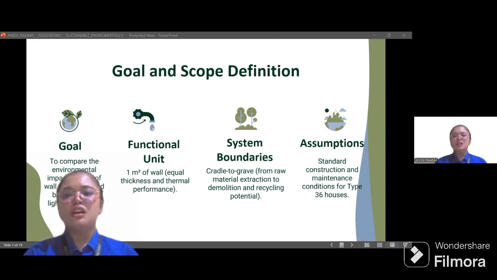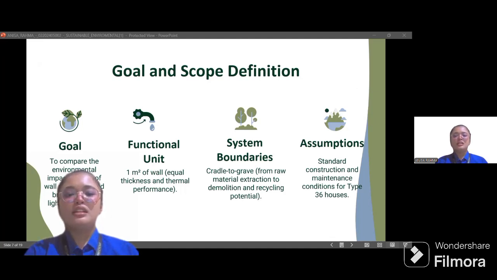This boundary ensures that we are not only looking at the impacts of material production, but also long-term use and the final management of the material used, such as recycling or waste disposal. In this case, we will consider the environmental impact at every stage of the process, including raw material extraction, brick production, transportation to the construction site, installation, building maintenance during the service life, and finally demolition and end of life material processing.